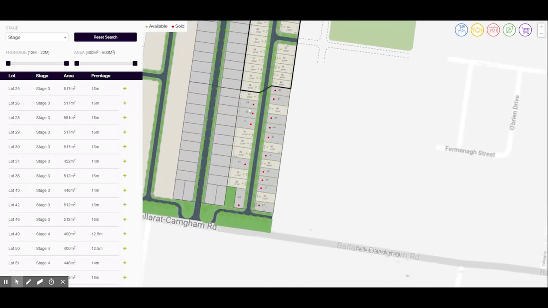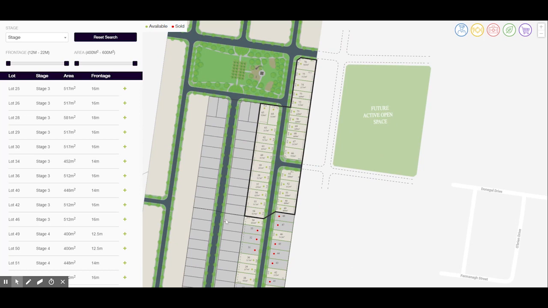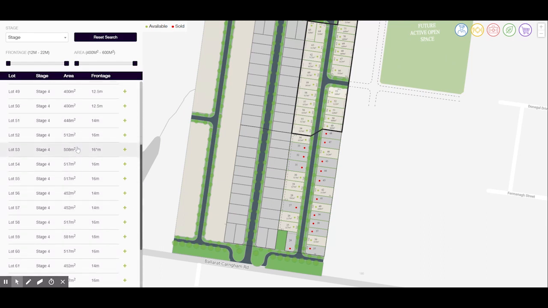As we zoom in, you'll notice that the legends and overlays have now disappeared, and I've clicked on stage 4, and it's still outlined, that stage 4 which we really care about. Now, as we hover over our lots, you can see that it's interactive on both fronts. As we scroll over the list, it will highlight the lots on the map, and likewise, scrolling over the lots on the map will bring up the particulars on either side.